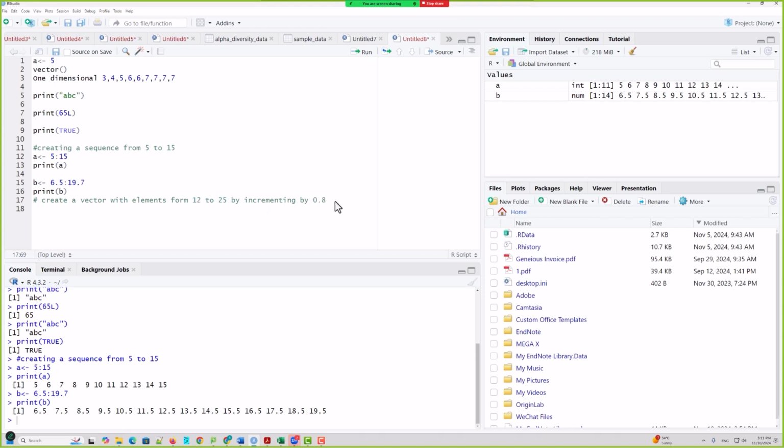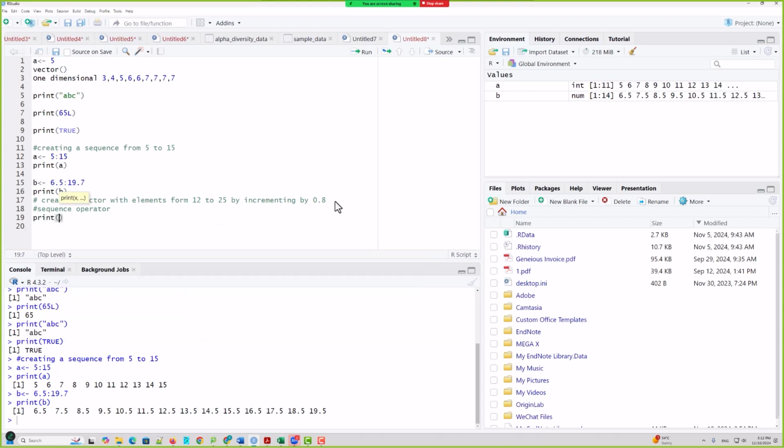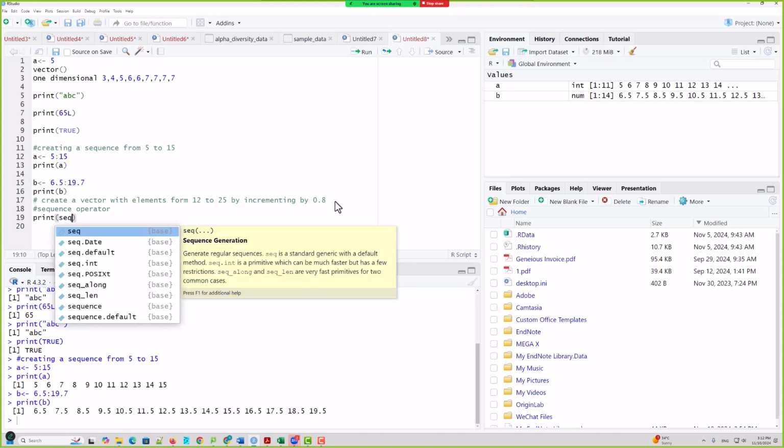This one is called the sequence operator. It means in this one you can specify a sequence, you can specify a length to R that I need data from this. Now in this example, you will write print, then after print you need the sequence, so you will write here seq.